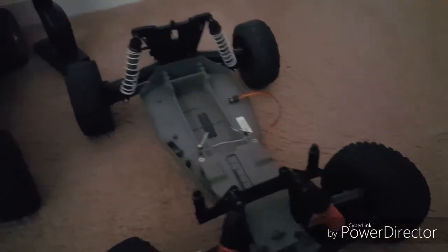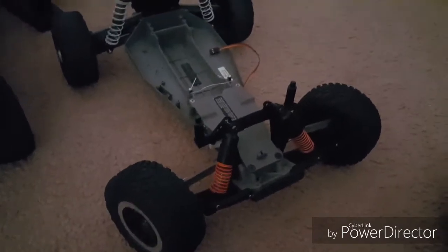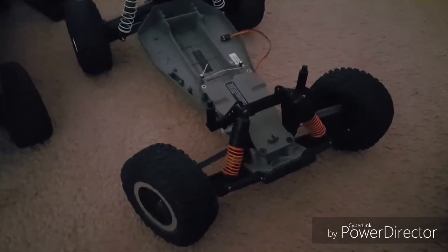And I also need another battery because I only got 2. But the car is back in one piece, at least, so we know the thing is running. And I also need a new transmitter as well. Hopefully my uncle got some extras that he doesn't use.